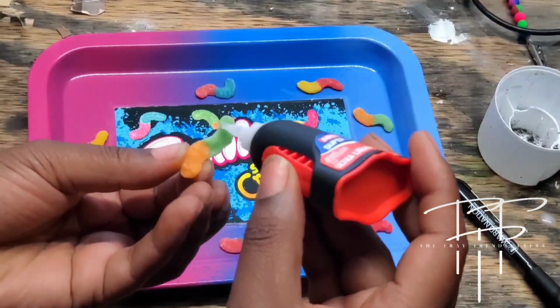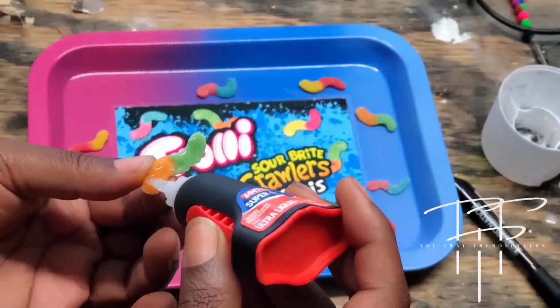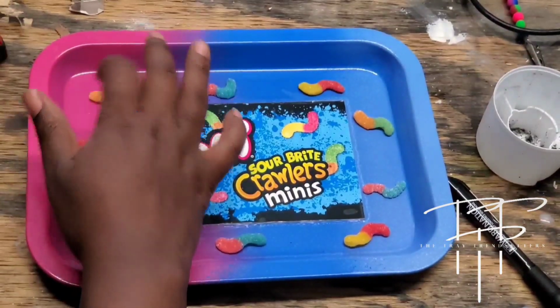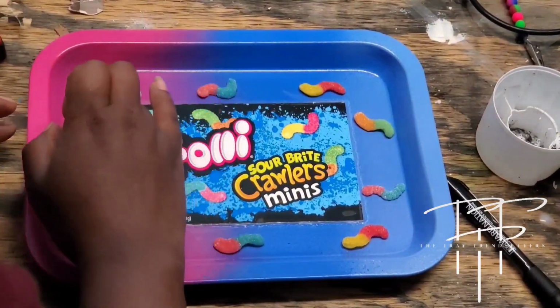This is the glue that I like to use. I did want to let you guys know I do like to position my candy first before I go in with my glue. The reason why I like doing that is because when my candy is already positioned where it is, I don't have to figure out where to put it when I'm ready to glue it.